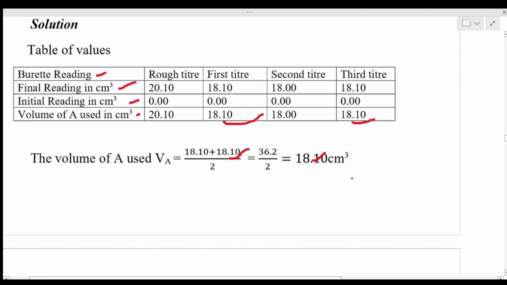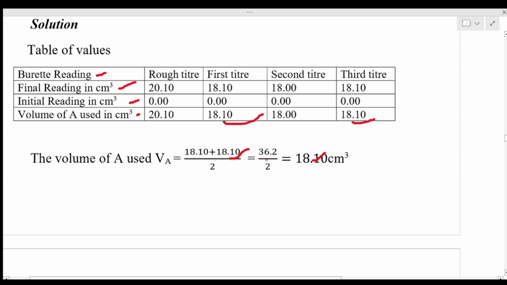So if you are sitting for this WAEC on Thursday the 16th, make sure you do not cancel anything on the table. Make sure your decimals are 2, and make sure the difference between the values you are using is not more than 0.15. WAEC makes use of 0.15, but you can be very smart. Yours can be 0.1 or 0.00 difference. Look at my difference: the difference between 18.1 and 18.1 is 0.00. That's a very smart move.